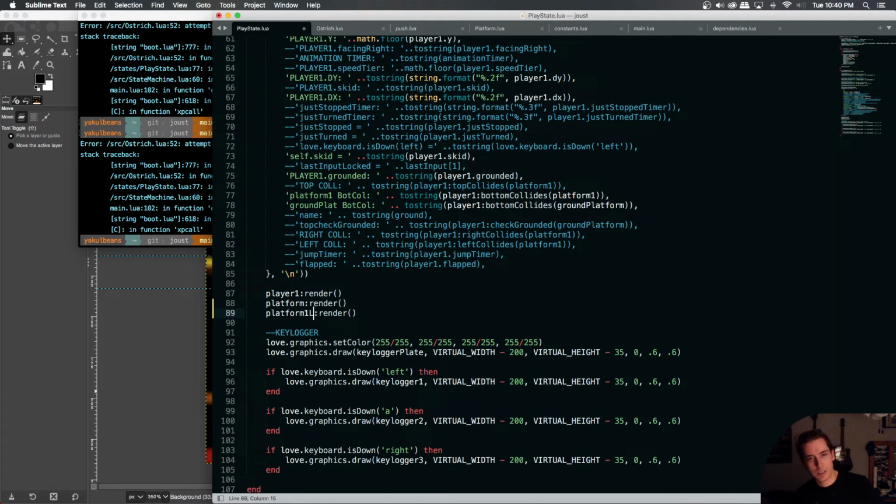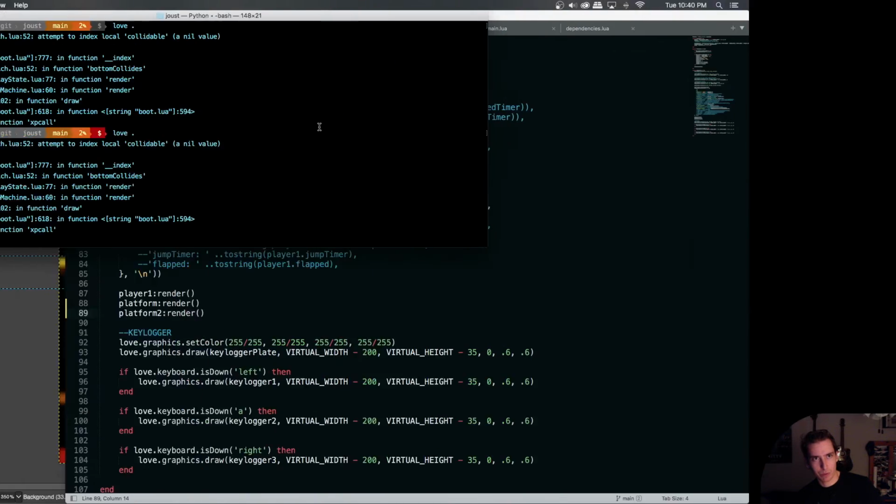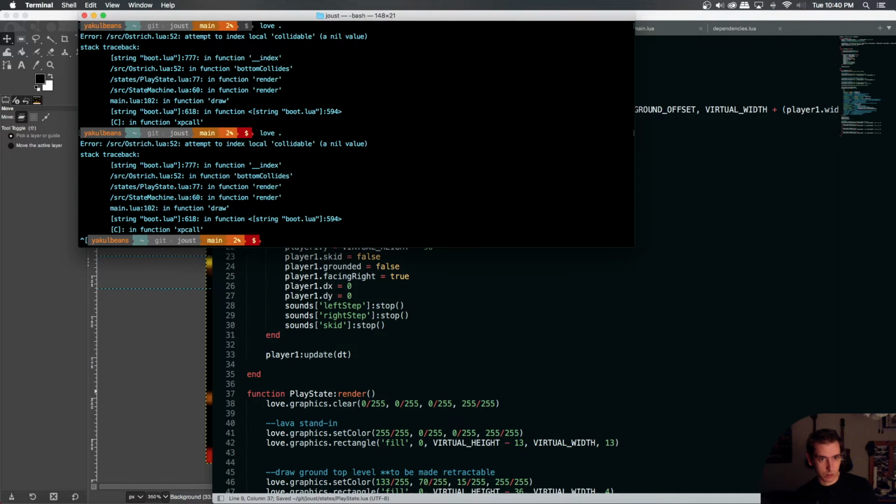Doesn't make any sense to me why changing the name would just bust it. Because it should be the collidable platforms. It takes in platforms that are called all kinds of stuff. And it's not like I gave in the wrong arguments, because when we're doing platform 1, it just works.